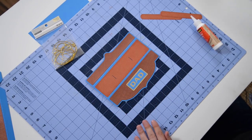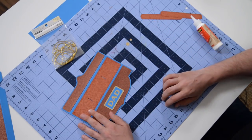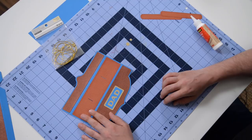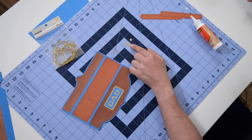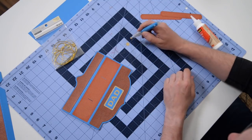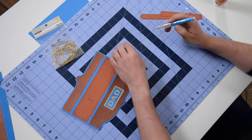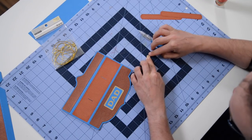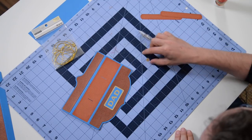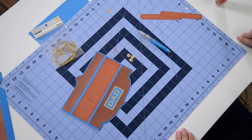And also, might as well do this. There's 7 little, well, buttons, or what are they even called? I'm not even sure what they're called. But anyway, you've got 7 of these large circles, 7 small ones. We're going to take the small one and glue it to the larger one. So I'm just using my little pick-me-up tool to help me pick up this little piece and get that right in the center of the other one. And you're going to have 7 of these. I've already created a bunch of them. I've created all 6 of them actually.